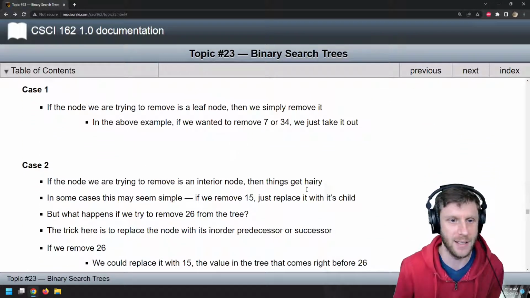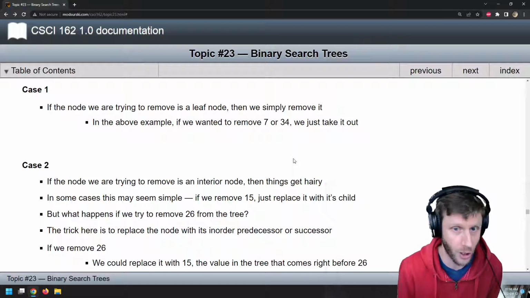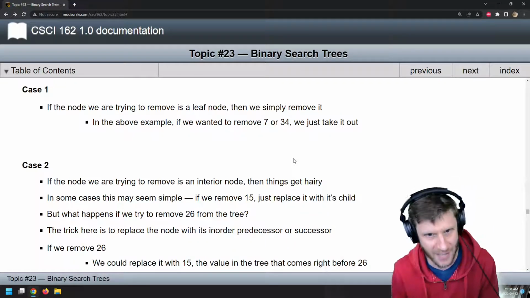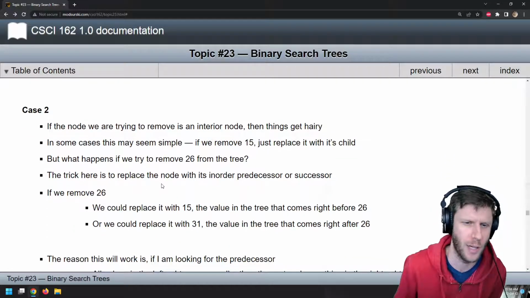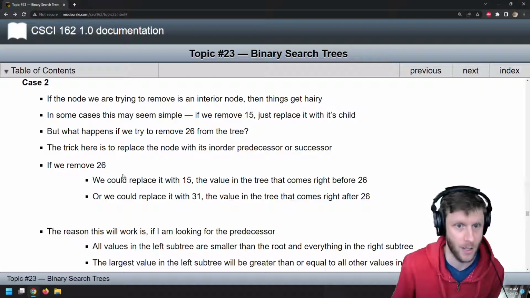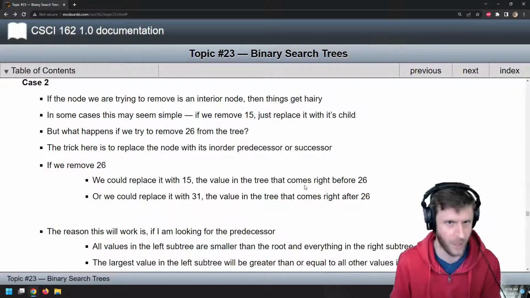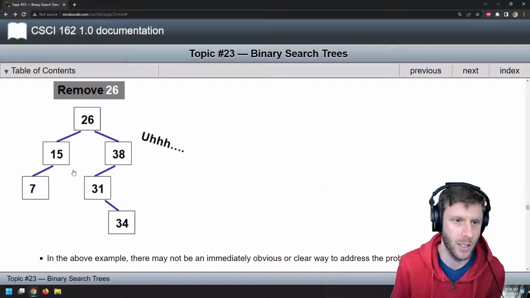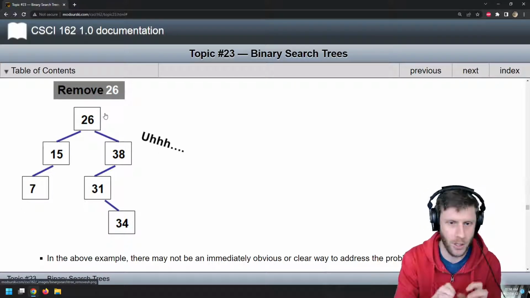But the trick is replace the node with its in order predecessor or successor. In this case, I think we want to do predecessor. So if we remove 26, we could replace it with 15, the value in the tree that comes right before 26. Remember, in order is left, current node, right.